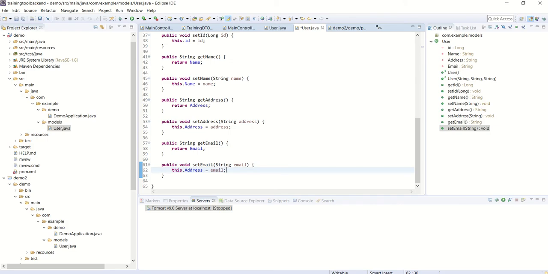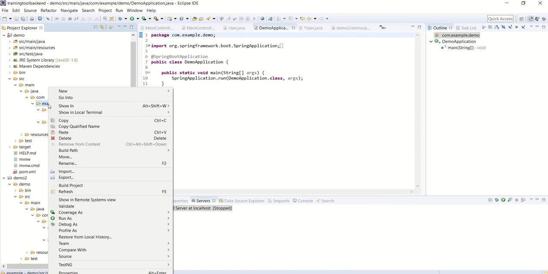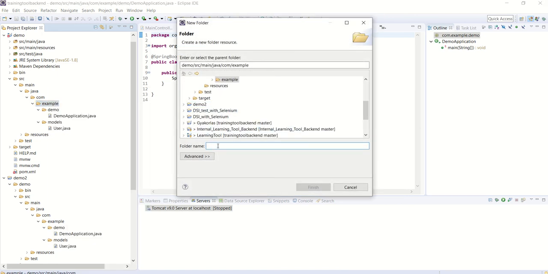If I come back here, and remember last time we created the demo application.java, I need to create another folder. I called it models. The way you can do that here under the example, you right click and you click new and then folder, and here you put the name.